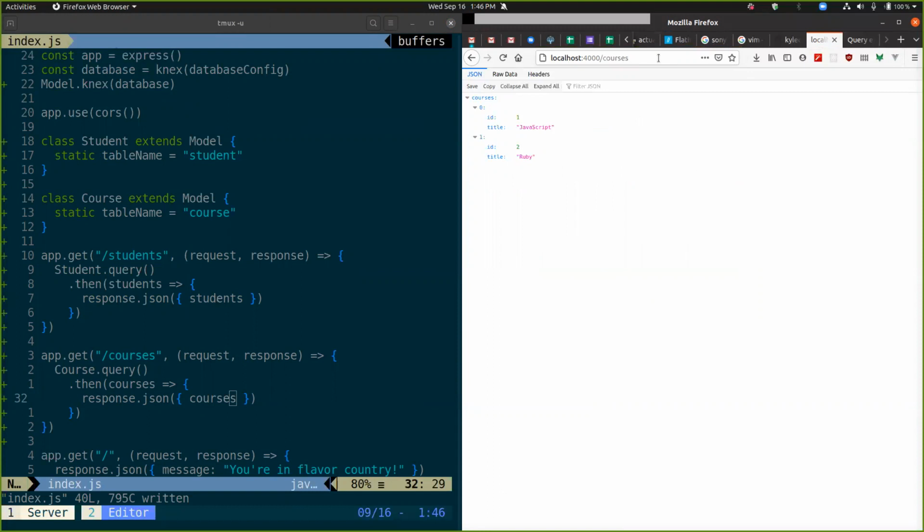And we're not going to make an enrollment model. You don't have to, actually. You only have to make one if you want to query it like this. We want to be able to see what all of a student's courses are, or who all of a course's students are, but we don't actually have to have a model for something just because we have a table in the database for it. We're going to use that has many through kind of idea from active record.